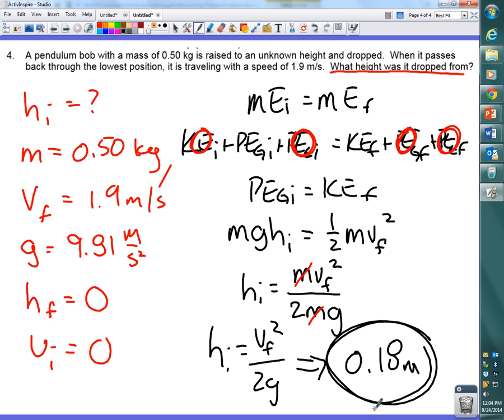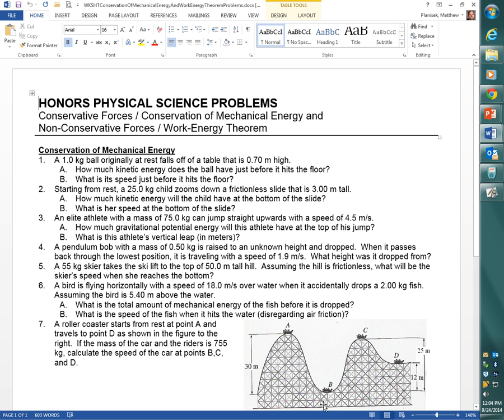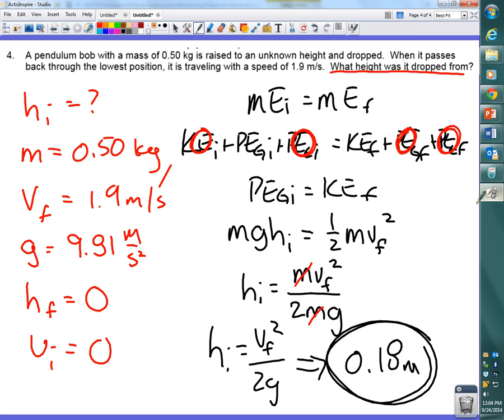Here's what I want you to do next. We have about 5 minutes left. I want to see if you guys can do question number 2 on your own. Instead of on your own, you can work with the person next to you, okay? I will start doing question number 2 up here on the board, just silently though. I won't explain everything, but I'll go through the process. So go ahead, talk to somebody next to you if you want to. Work on number 2 underneath conservation of mechanical energy.